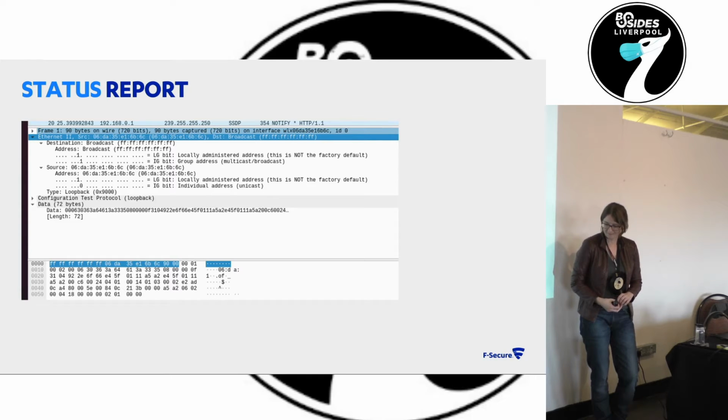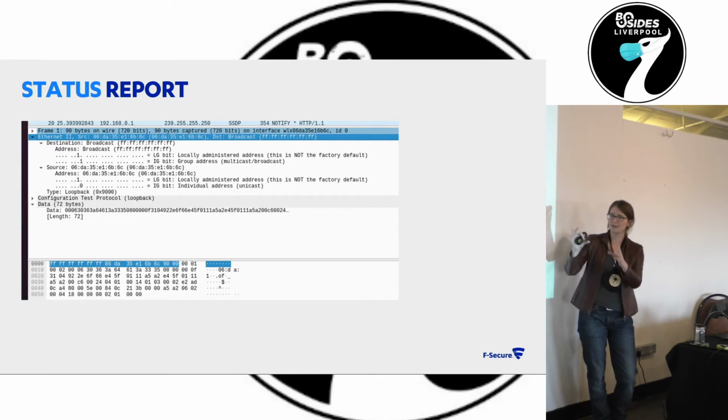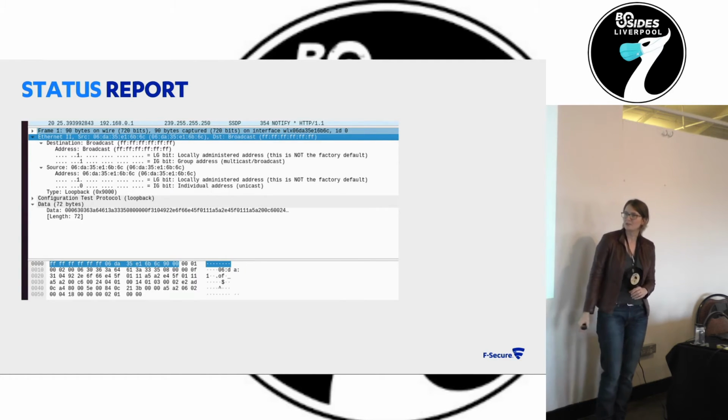Because Batman is at layer 2, normally you'd have your Ethernet packet, and then inside that you've got your IP packet, and inside that you've got your TCP packet. In this, I'm replacing the Ethernet stuff. And Scapy doesn't know how to do Batman, so I've just been manually creating Ethernet frames and overwriting all the data in it. And sometimes that seems to work, sometimes it makes it go really screwy.